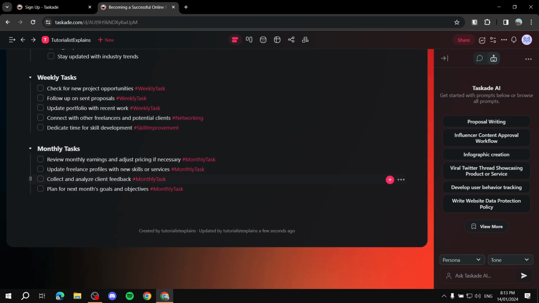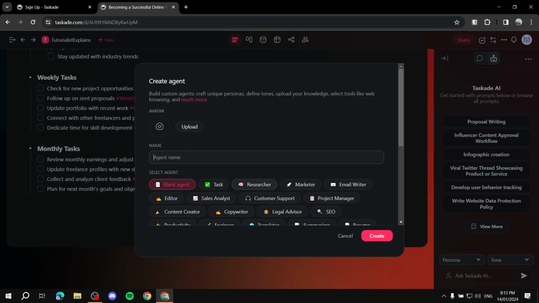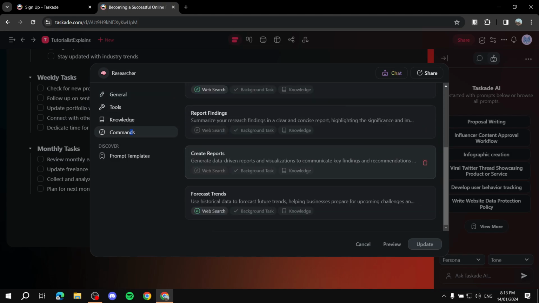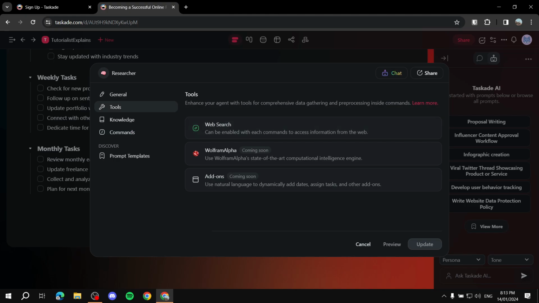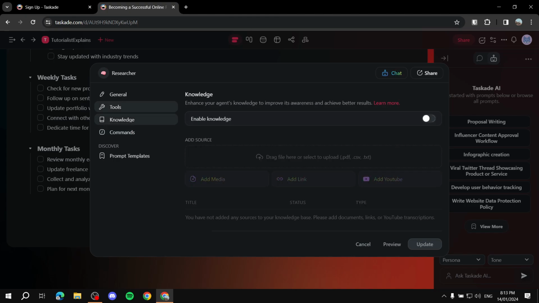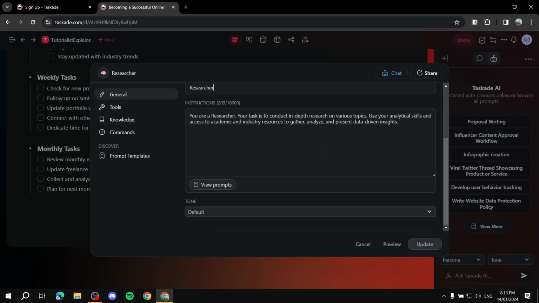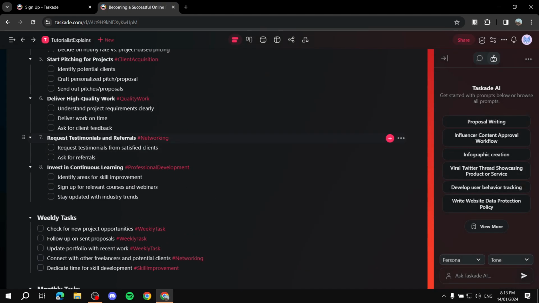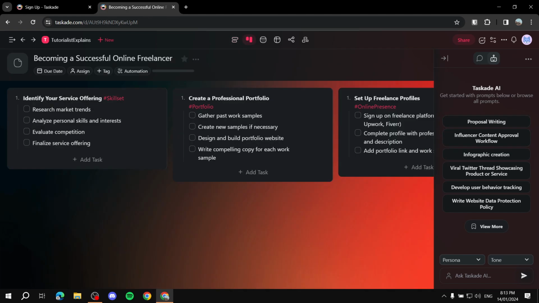From here, you can obviously just create whatever you want. If you want to just have it over here, you can just click space, slash, and then either create an agent to work for that specific task. You can just do it like this, and obviously depending on your plan, you can create either a custom agent or you can just choose an agent from here, and you can just click on create, and obviously you will find a bunch of tools, commands, and that kind of stuff which you can set up yourself. Like I said, I'm not going to go into much detail here, but you can obviously upload, like we did with the previous AI prompt, a file to have the AI learn from it and get the knowledge from that.